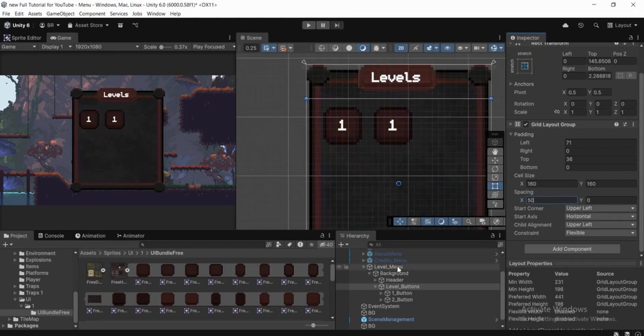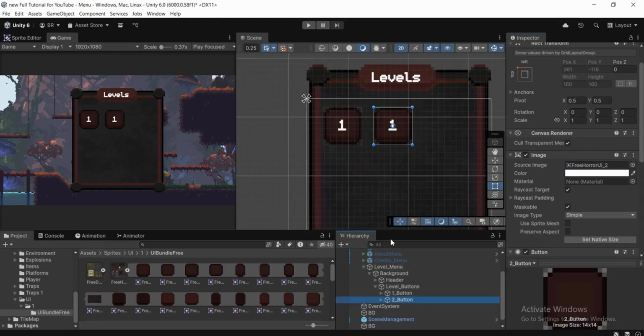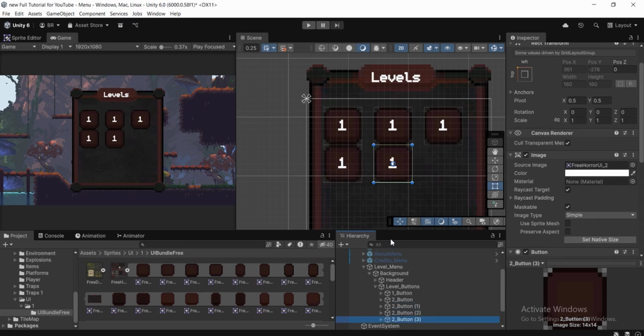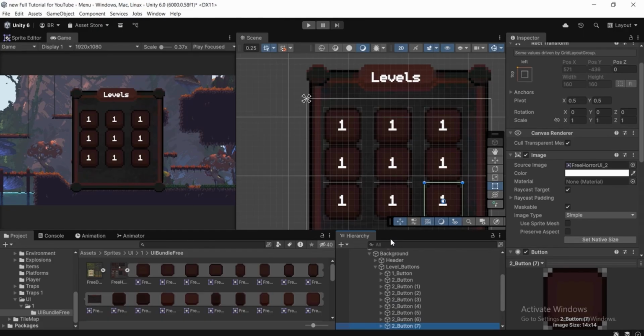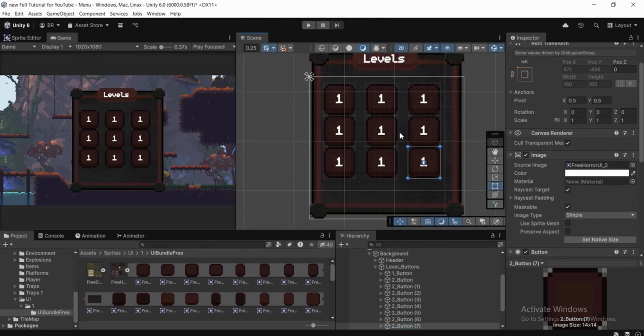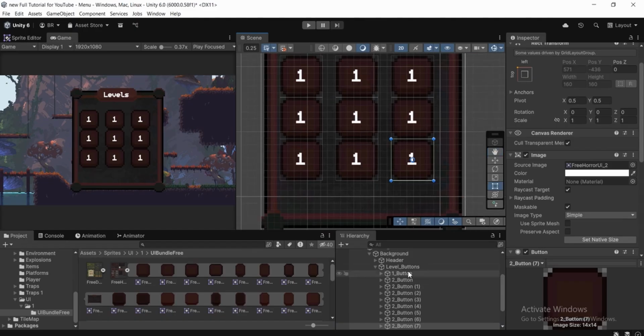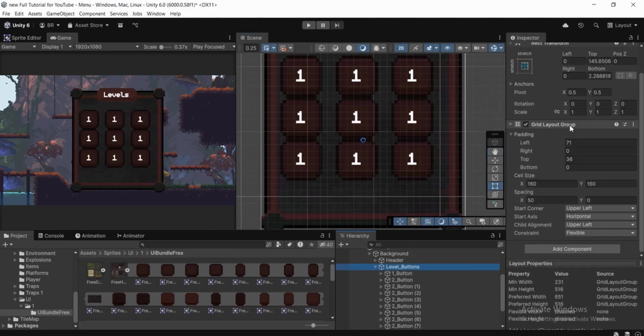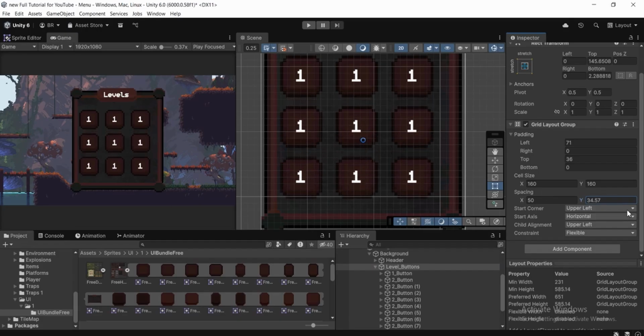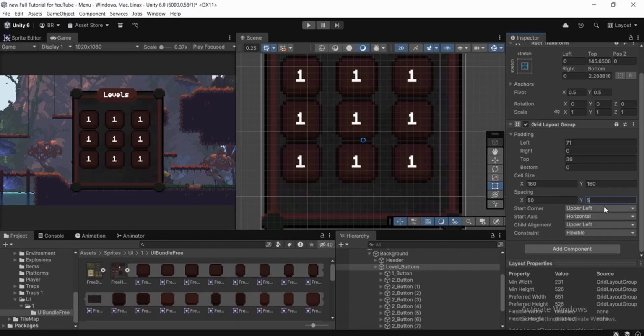And we can just duplicate this second button by Control D, and we can press down multiple times to just make it. And in the Y, we just want a little bit of space in the Y as well. So we can select our grid layout group, and then spacing we can just move over to the Y, or vertically, and we can make that something like 50.